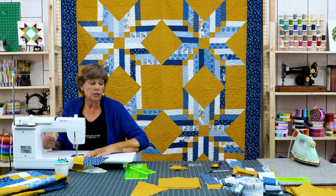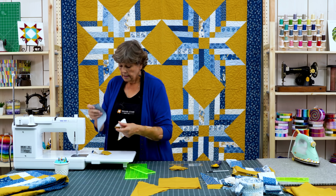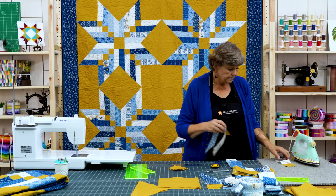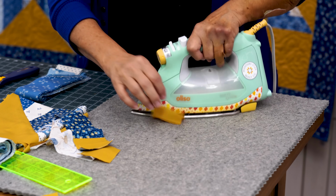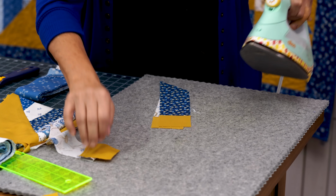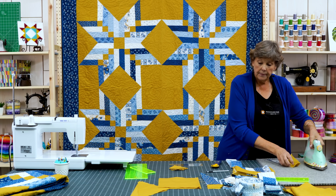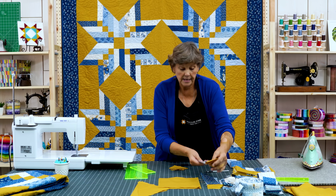All right, so once you get your tops on like this, then we're going to press these back like this, and just like that, and then again you put them back in your stacks.